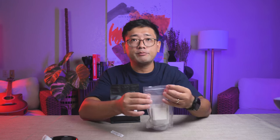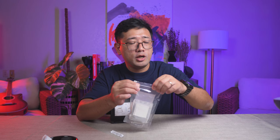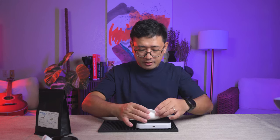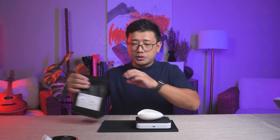So I have been trying to do a recipe that would be perfect for these beans. So for today's coffee, we're gonna use the Talbak Coffee from Kape ni Pepe. And I'm gonna share the recipe that I used, so that Sir Anjo from Kape ni Pepe and other people can use it to brew this coffee. Right. First, we're gonna weigh 13 grams.